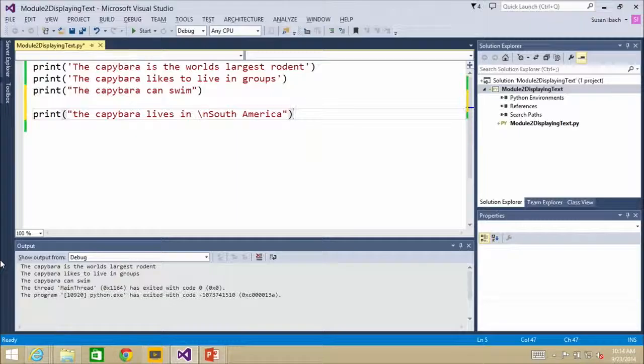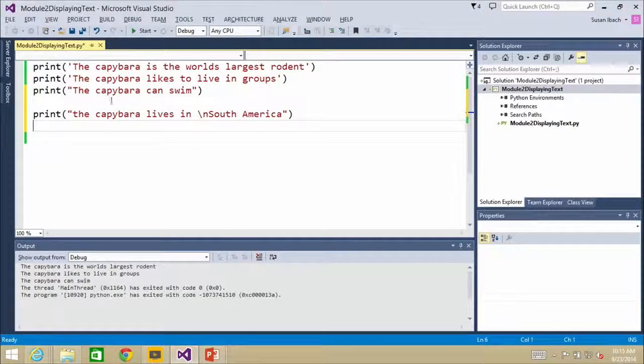By the way, one of the things that came up in the chat window is what would happen if I wanted to print out a string that had both a single quote and double quotes. Let's, after we get this, let's try that. We'll solve that little problem. That's an excellent question, but we will take a look at that.